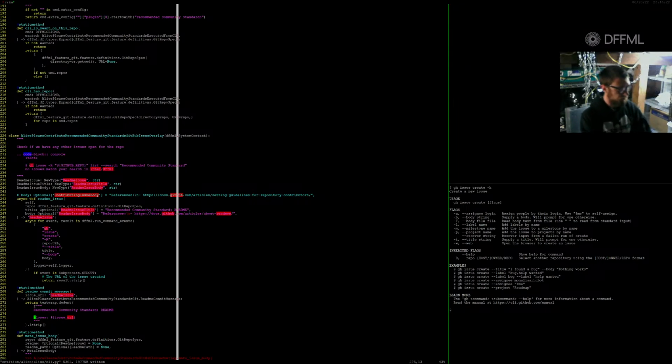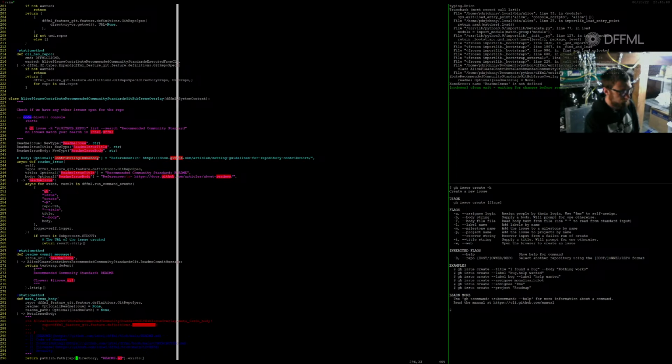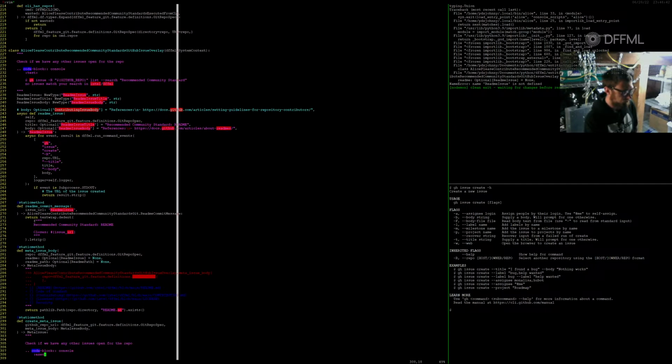Okay, so that should be the README commit message, right? README issue. Okay, so this generates the README commit message, provided you are using GitHub. If you aren't using GitHub, then you need to generate the README commit message on your own. You can't use this overlay to do it.